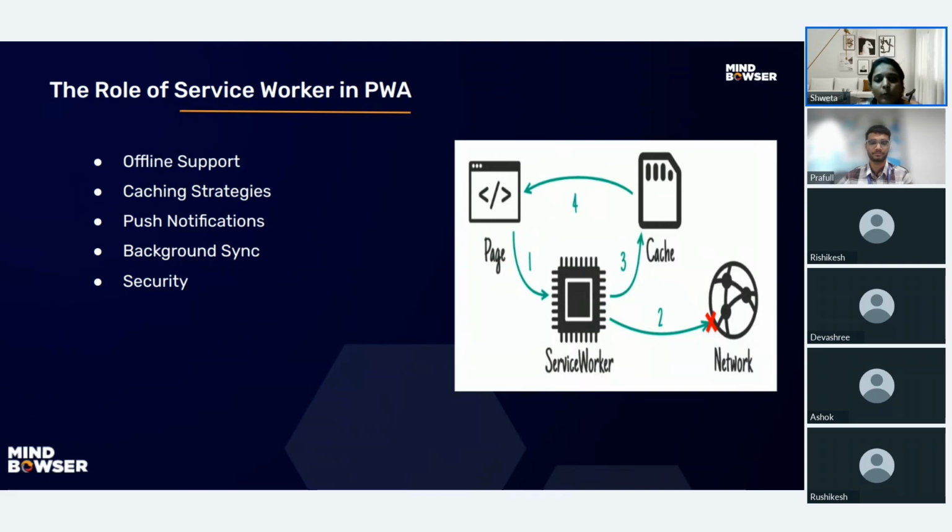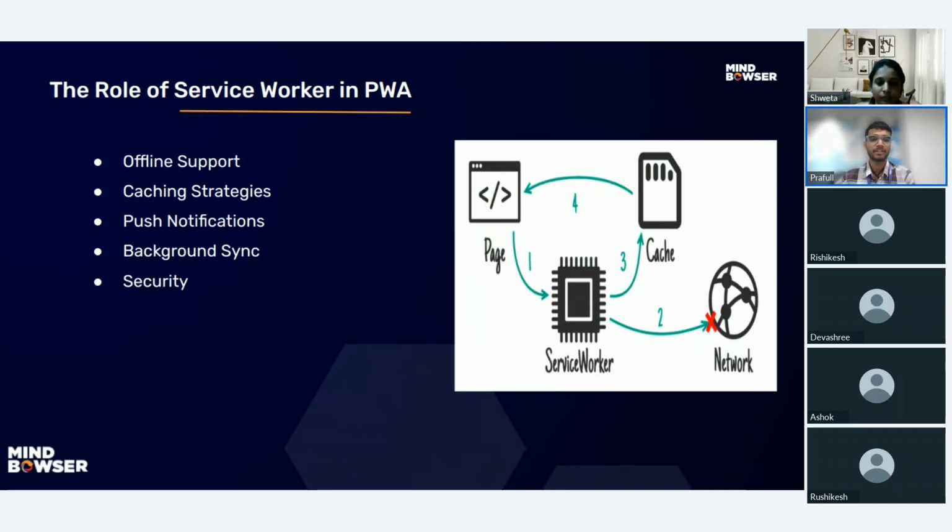Now let's explore background synchronization. Background synchronization allows apps to synchronize data when the user regains connectivity. The service worker manages this task seamlessly, ensuring data is up to date without interrupting the user experience. Background synchronization also ensures that healthcare apps can update patient records and synchronize data as soon as a stable network connection is available. This reliability is crucial for maintaining accurate and timely information across healthcare settings.